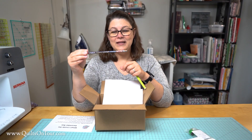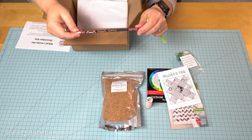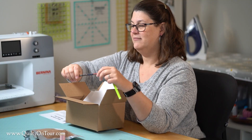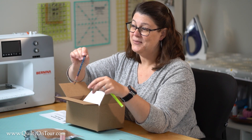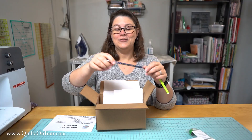I found these cute little quilty pencils, so each box will have a quilty pencil in it. It has little quilt blocks on it and each one also has some kind of saying on it — this one says 'to quilt is divine, to finish is a miracle,' which is true. So each pencil has a quilty design and a little quilty quote.